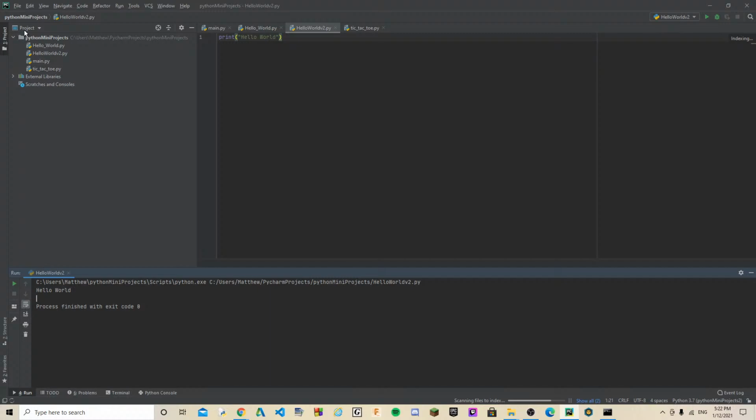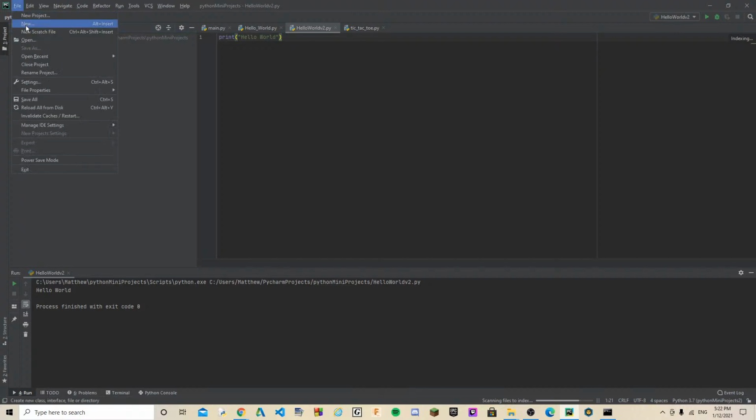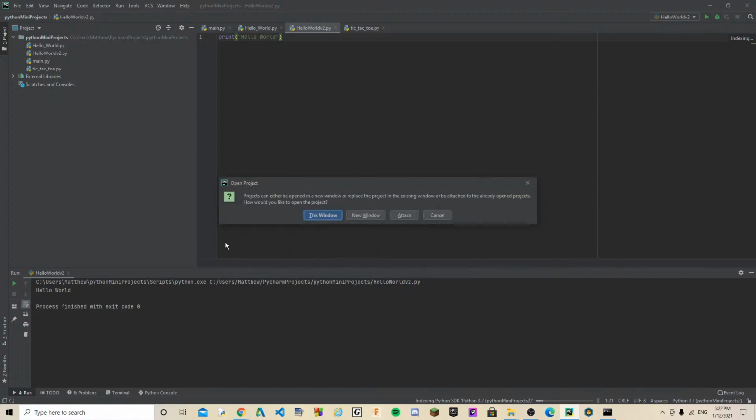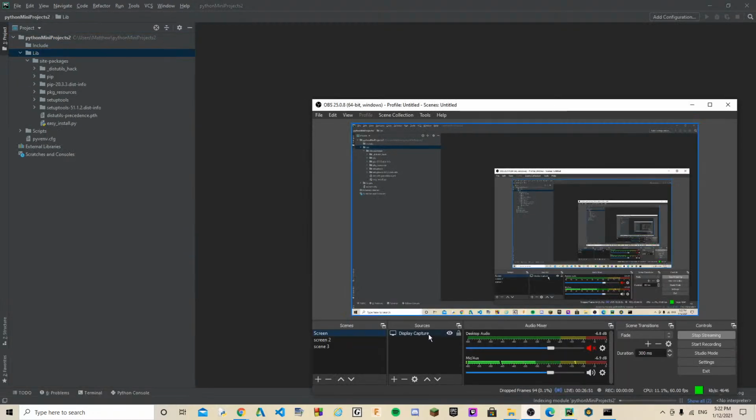So now if we want to access our project over here, we actually have to go ahead and exit out. So we want to open a new project. Where it's located is right here. So I'm just going to go ahead and open up a new window.